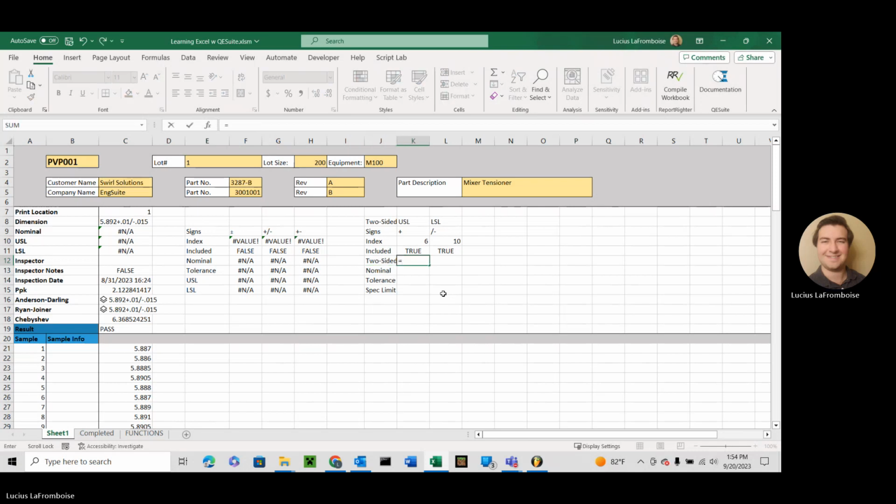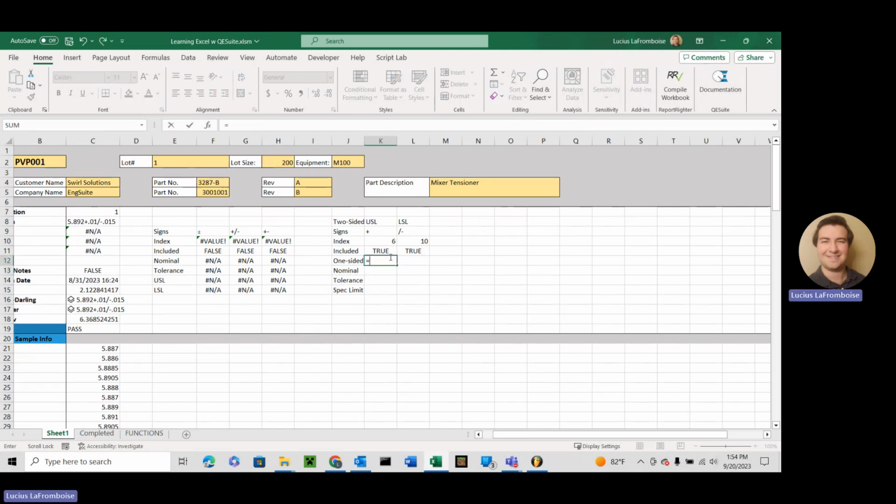Actually, we'll call this one-sided. That'll make a little more sense. Equals IF, actually, we don't even need AND. Or, sorry, there's a hundred ways, because of the way Boolean algebra works, once you throw NOTs in, you can do it a lot of ways. And what we want to do is, if any of these are true, then it's a one-sided. So what we'll do is we will just say OR. That way it's false. Awesome.